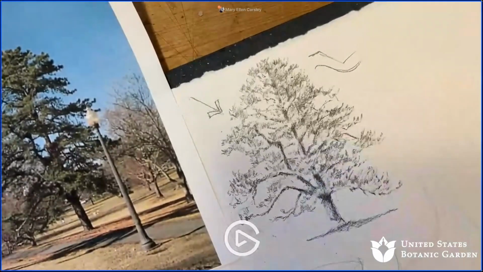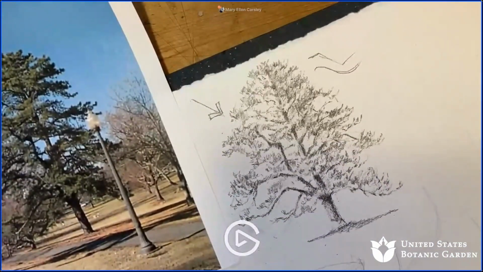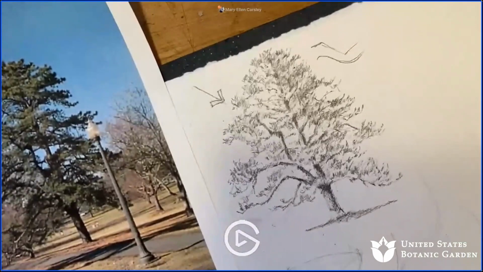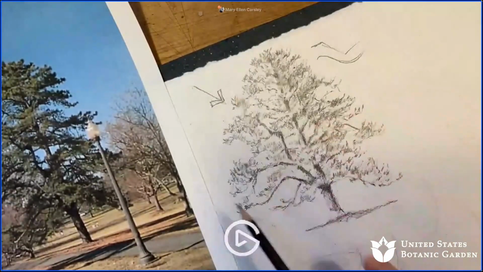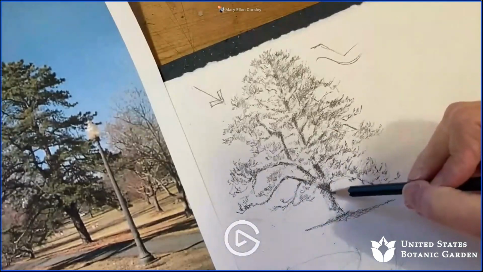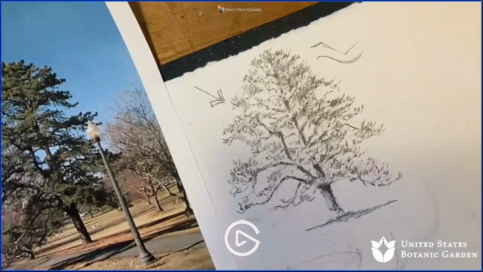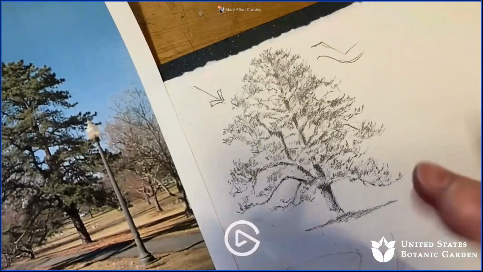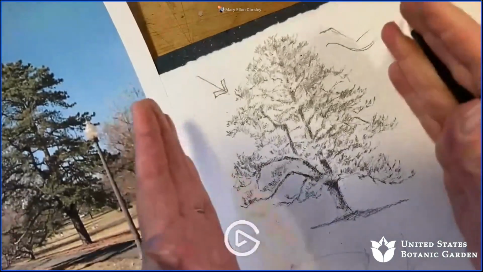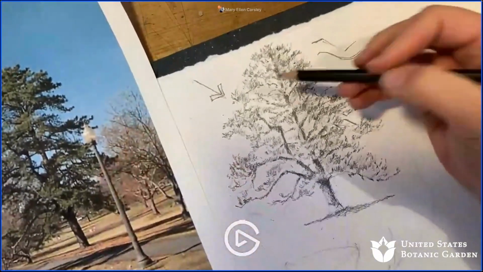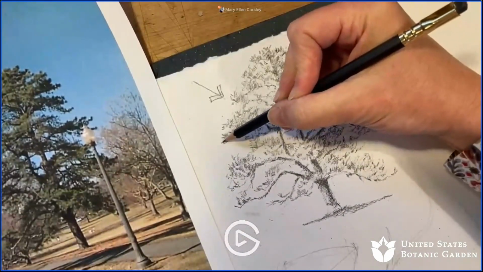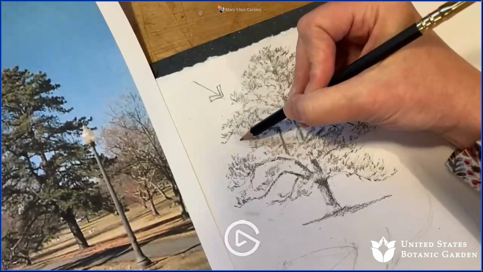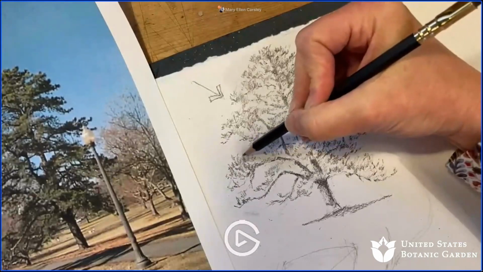Now, I have a real advantage here, and I'm going to tell you a trick. If you want to check the balance of your drawing, always put it in the mirror. That will really help you see if you've missed the mark as far as any kind of balance point is concerned with whatever you're drawing.